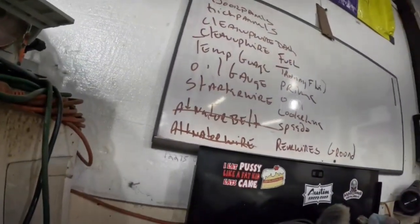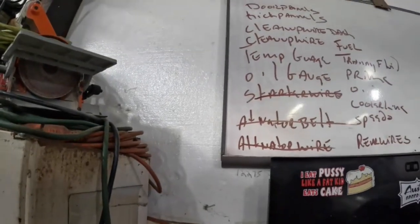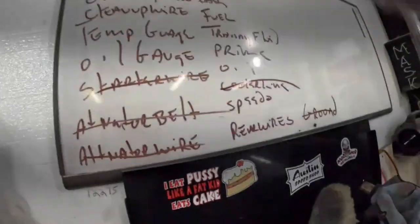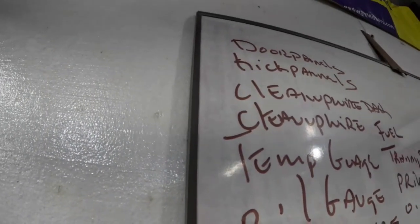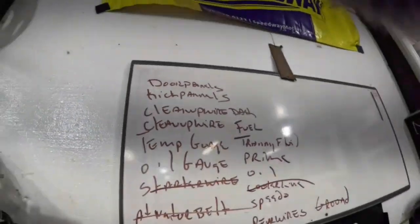So now we got our ground, our starter wire, cooler line on. So I think next we're going to do the oil gauge, temperature gauge, and clean up the wires. We might get all those done today. I don't know if it's close to 8 o'clock or not. That's usually when we stop for today, just due to the fact that we like to get some sleep. And we got a couple things we got to do, so it's coming.